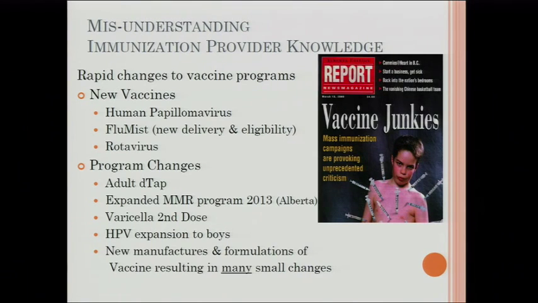We've had many new formulations and new manufacturers of vaccines, resulting in many, many small changes to our programs, whether it be eligibility, vaccine components, timing, etc. It's a lot of new information, a lot of changing information, particularly if you're an immunizer that does this as part, and only a small part, of your job, either part-time within public health or as a busy physician in an office. It is difficult to keep up.